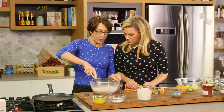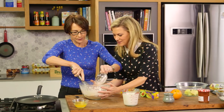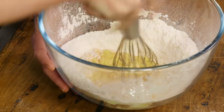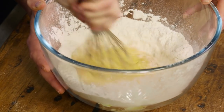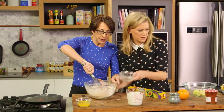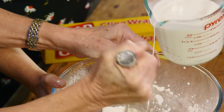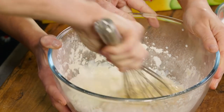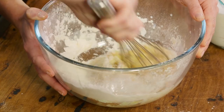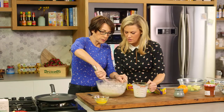Very nice. So what are you doing there? Well, I just mix the eggs with the flour. I put the sugar now. I'll hold that bowl for you. And you can see Mum's just whisking it slowly and it's gathering in all the flour. It's a good idea so you just don't want lumps everywhere. And then we're going to add a bit of milk at a time. Dribble. And then again, you're just slowly, slowly doing it while gathering in the sides. Give me another bit of milk, please. Thank you.